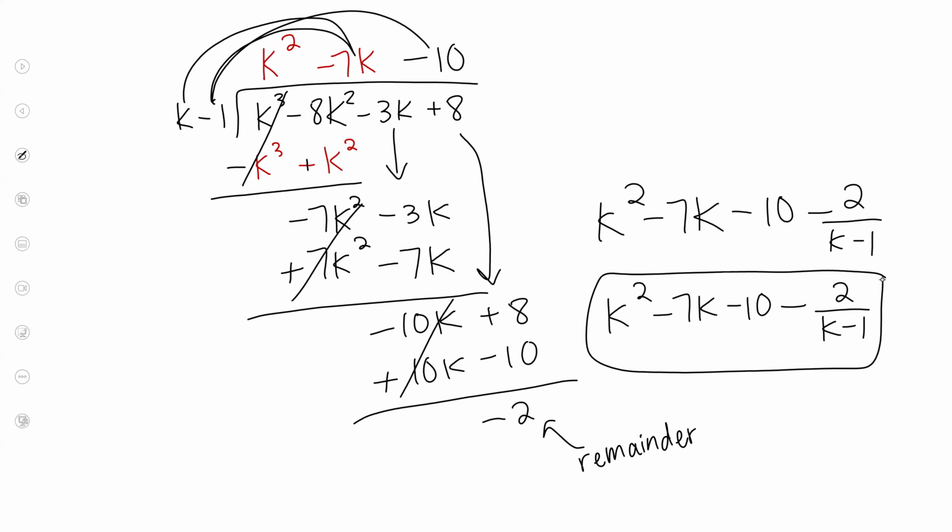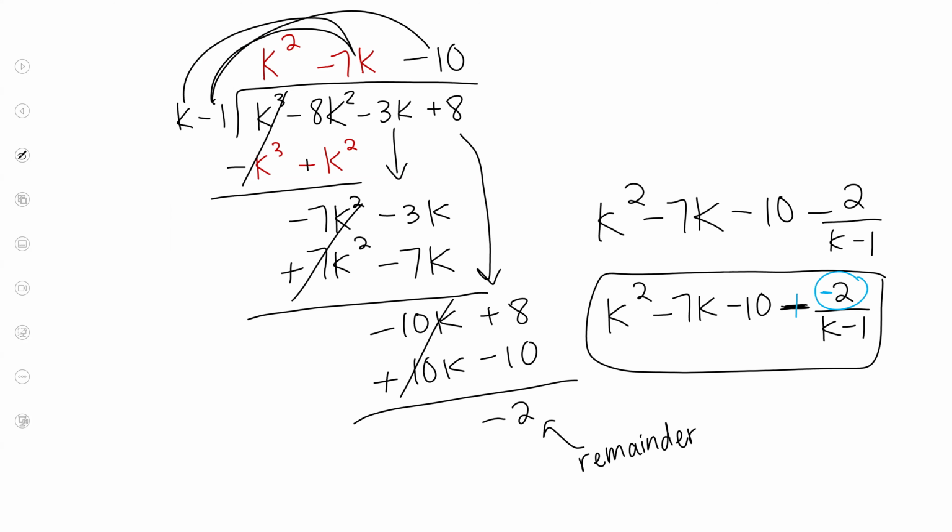Guys, your remainder is negative. That's why I put a minus sign, since your remainder is negative 2. You might also see people write it like this. Some people might write it like this. They'll just put negative 2, but they'll add. Okay, your remainder is negative 2.